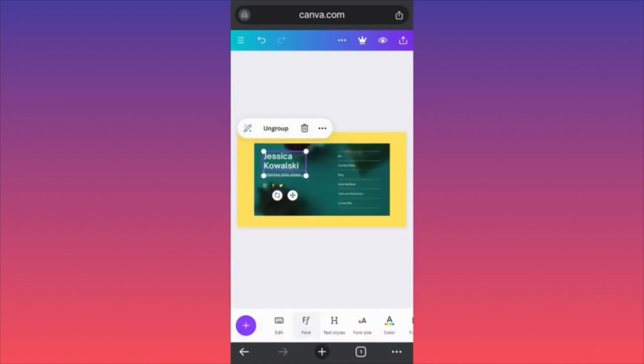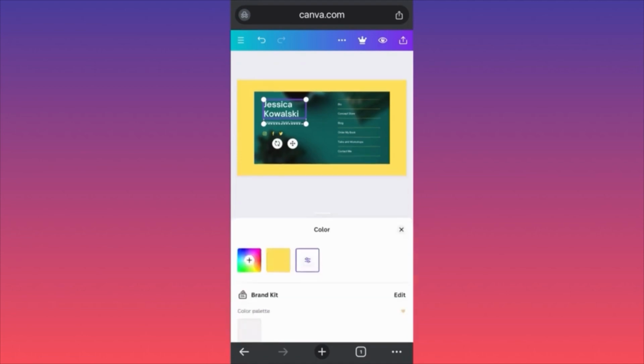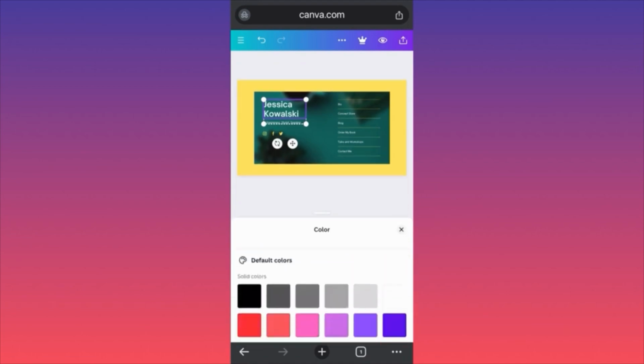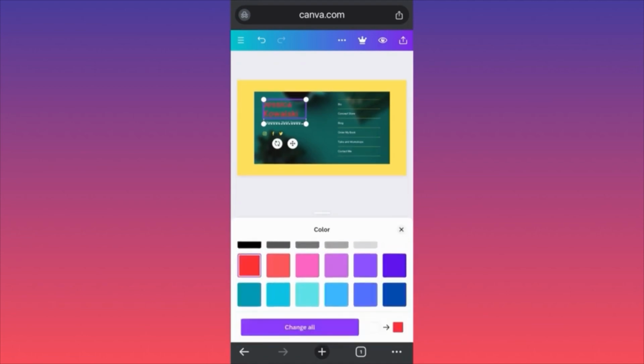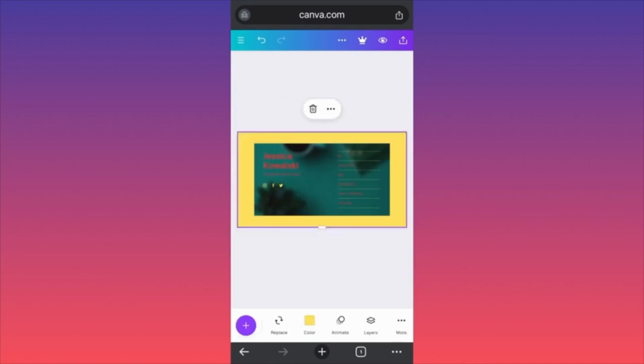If you want to change the colors of the text, there is a different setting for the color of the text. You click on the text, and then you scroll down to the color text. For this example, let's just use something that is popping so you guys can understand. So if you want to change all the text with the same color, you want to click change all again. This is how you work smart, you work fast on the Canva app.